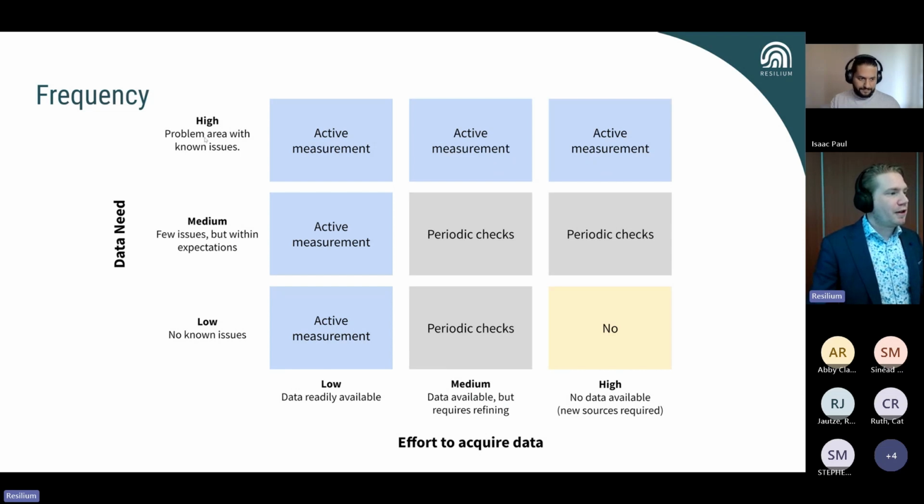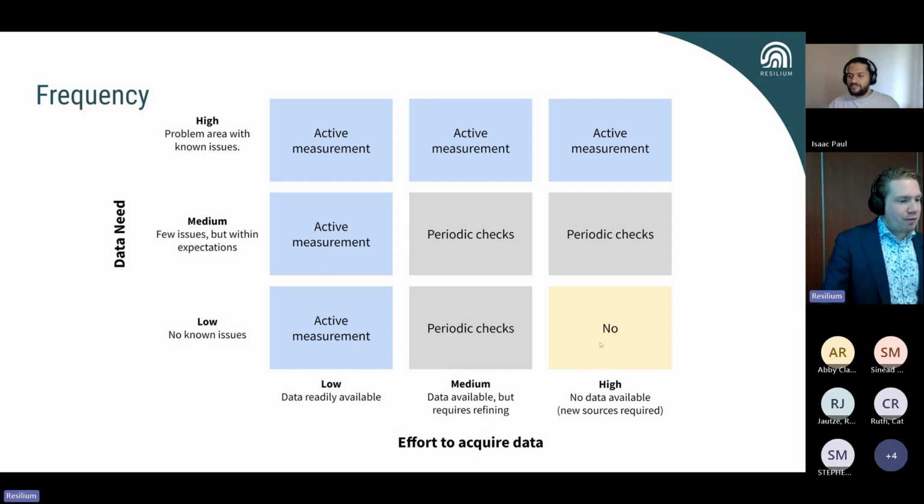Whereas there might also be controls that are known problem areas, or people are really queasy about them. They have seen incidents with it, for example, or it is a new type of thing that they're doing and they're just not sure about it. Then the information need is quite high because people want to know how well this control is doing. And then we can set it against another axis: the amount of effort that is required to obtain the data. For some types of controls, the sensor data is already available. So there's very low effort to get the data because we already have it. In that case, going for active measurements is quite an easy step to take because it is very little effort. We can just get the data straight away.